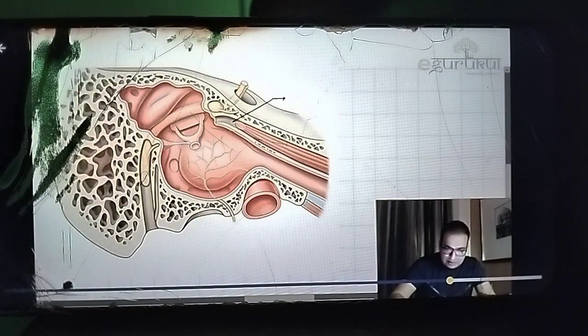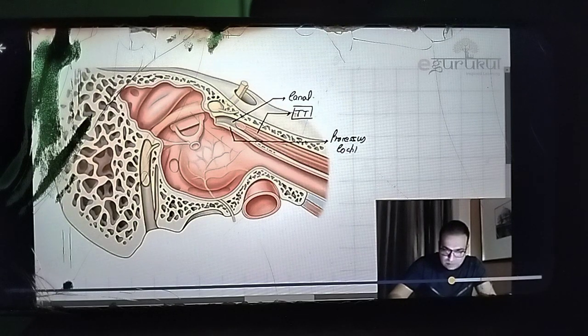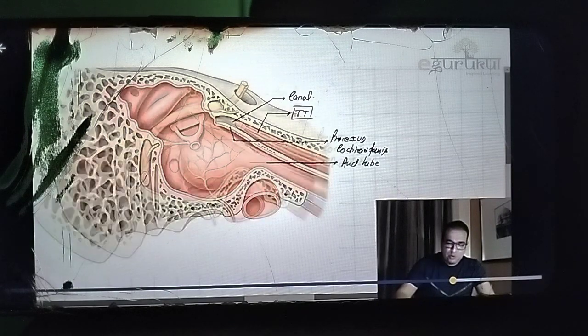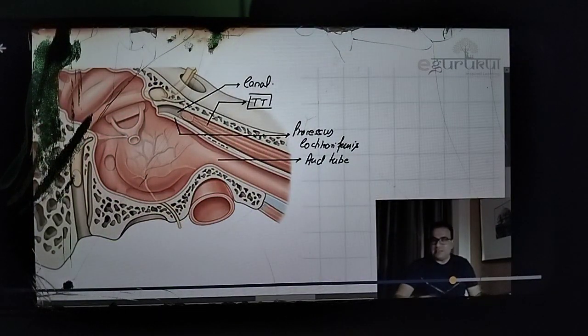This here is the canal. For which muscle? For this muscle, and that muscle is the tensor tympani muscle. Let me label it neatly so that I can share the same image with you. And this elevation, look at this bony projection coming inside. Can you see this bony projection coming inside? This is what you call the processus cochleariformis. More below that, look at this opening. There is an opening for what? The Eustachian tube, the auditory tube. So the diagram that you just drew with me, just compare it with this, guys. Does the anterior wall look the same? That's the exact thing. It was a schematic diagram.